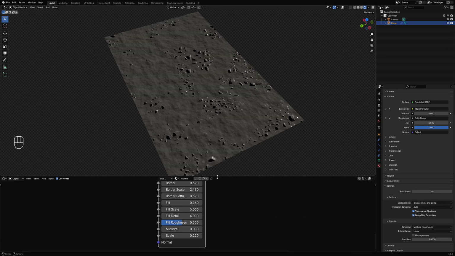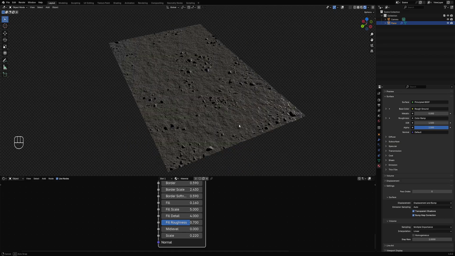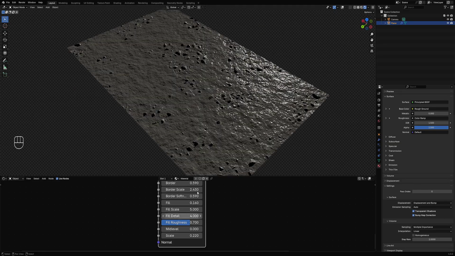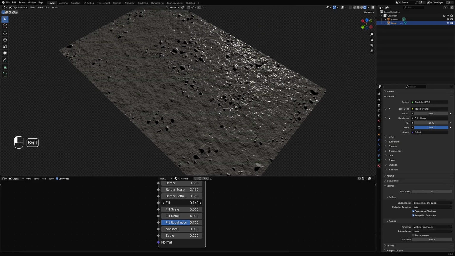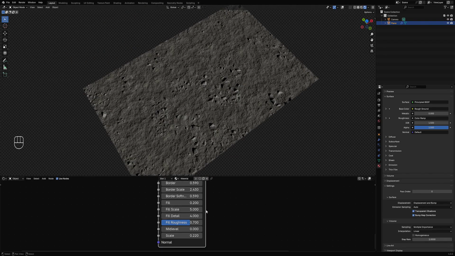We don't need to use another noise texture to actually give this more detail. We can just increase the roughness to 0.7, then detail to 4, and you have this. And you can increase the elevation like that. Okay.